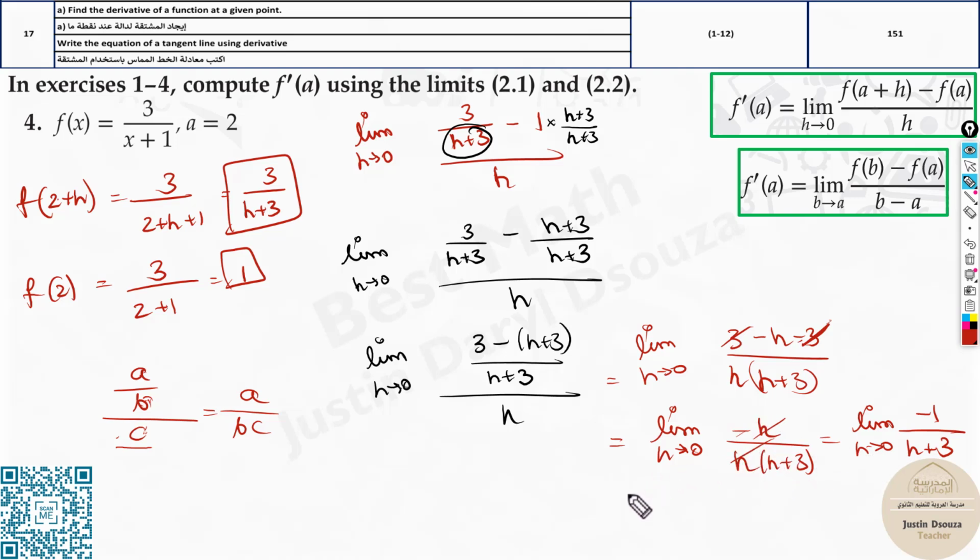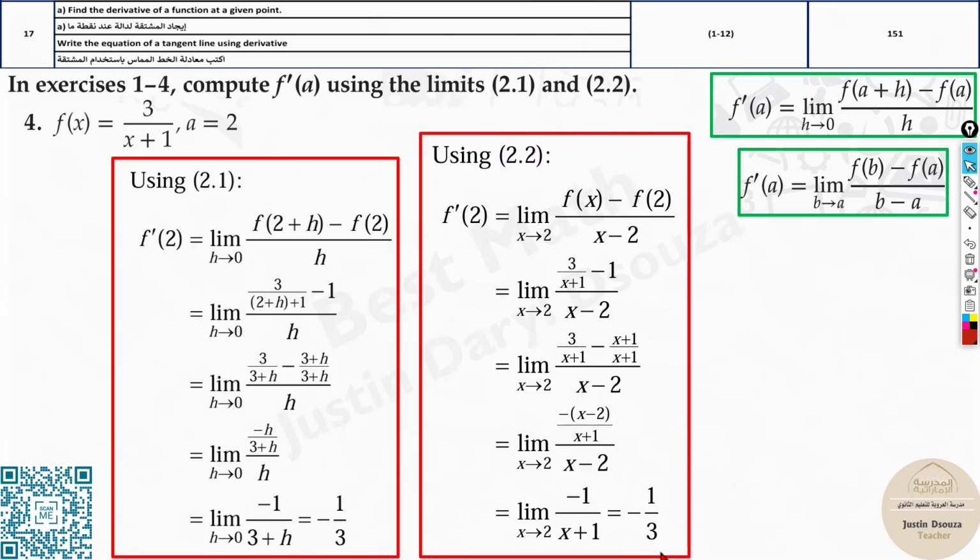That's the concept. And now when we apply the limit, I'm just going to write it over here: minus 1 divided by 0 plus 3. It's negative 1/3. So that is the answer. Here you can use the calculator or use the quotient rule and check that the answer must be this. So that's how we solve this. And now we have to use the second formula as well. So remember, the answer is negative 1/3. Here you can see it's minus 1/3. That's the first one. Okay, now let's do the second one.